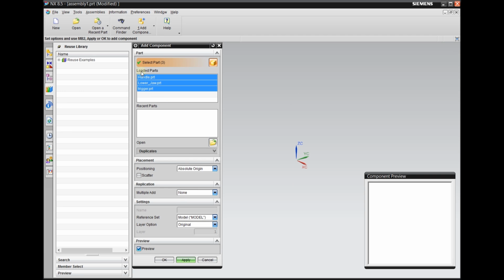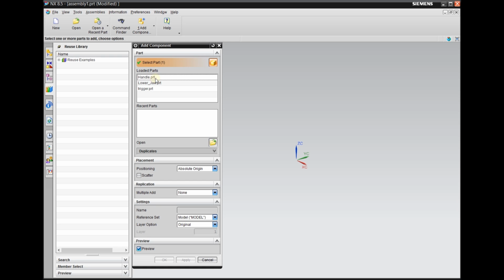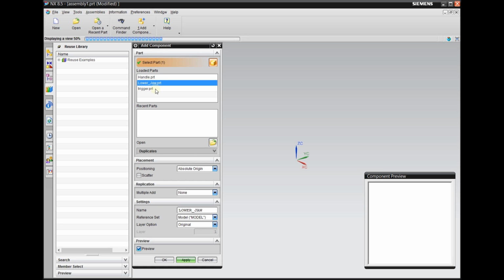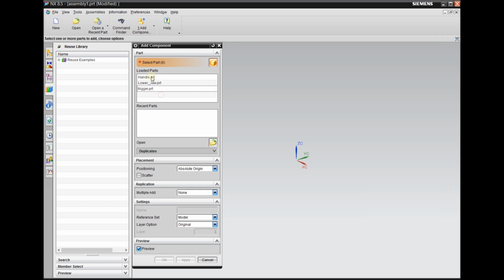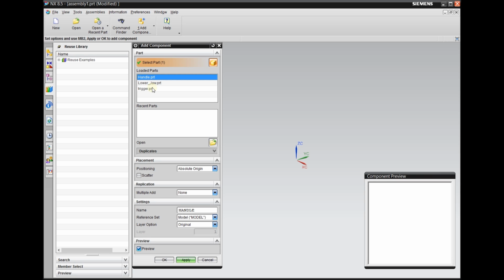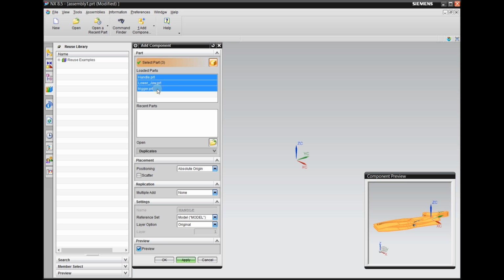So once you click OK, you can see they are loaded, and you can pick from this window, and you can also multi-select, select them all. Also press Control and click. Okay, so that's your preview. They're gonna all tangle together at the orange. So that's your positioning, because I put on orange.